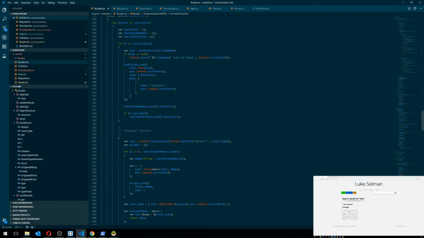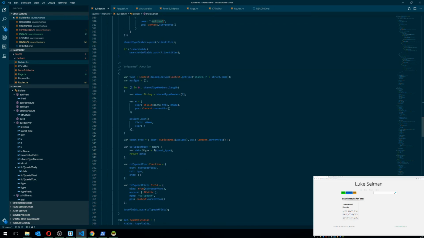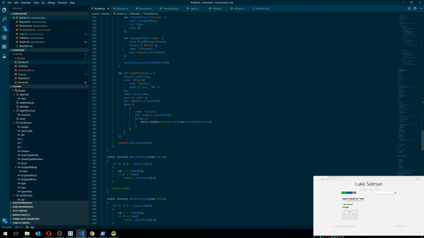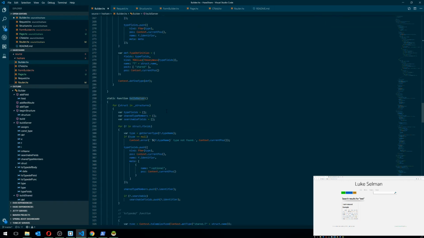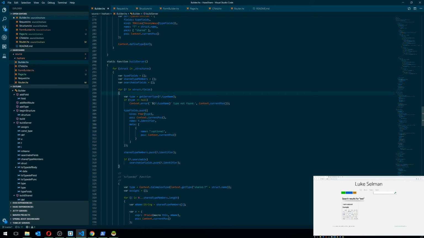Type fields. So we get our server type, we add the fields. That's the typedef. Where's the actual values themselves? This is the server function.